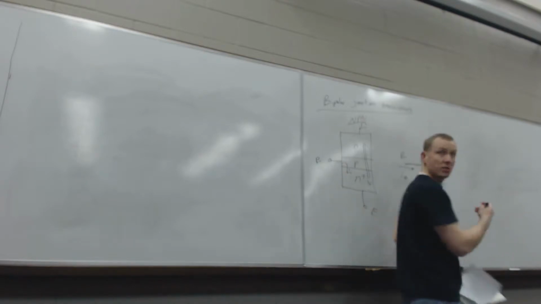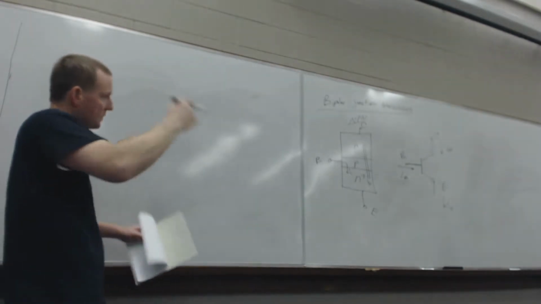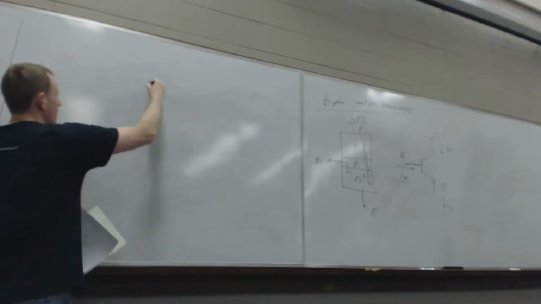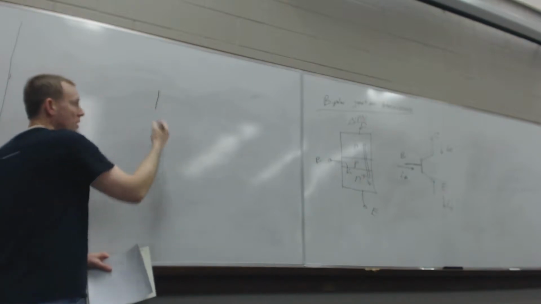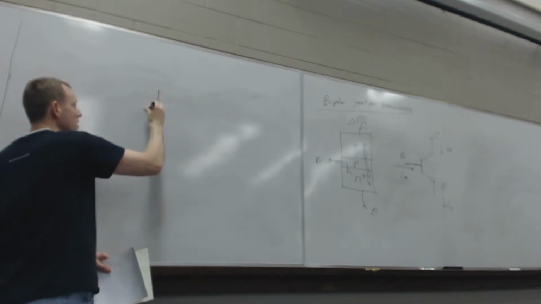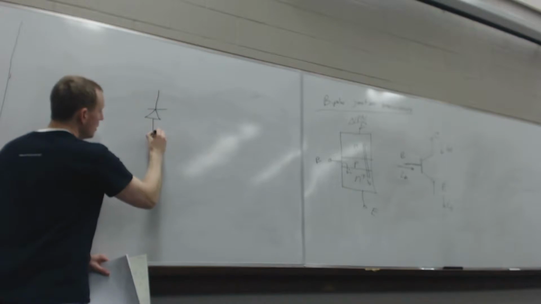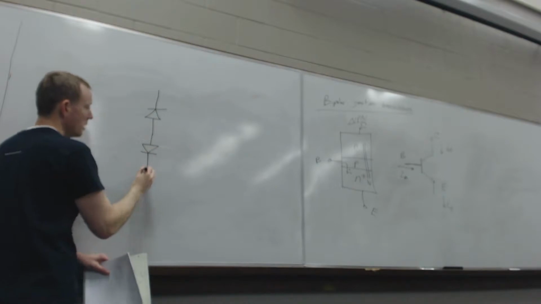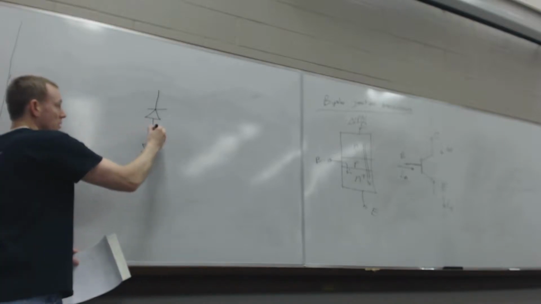It turns out we can draw this. Let's go over here. Okay, you see a PN junction, right? Actually, you see two. Let's draw them. So here's the top PN junction. It goes PN going up, which means the diode arrow goes up. See that? The other PN junction goes this way. Okay, so here's our base terminal.